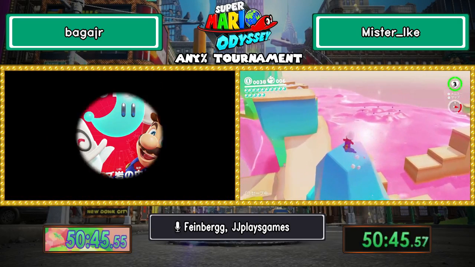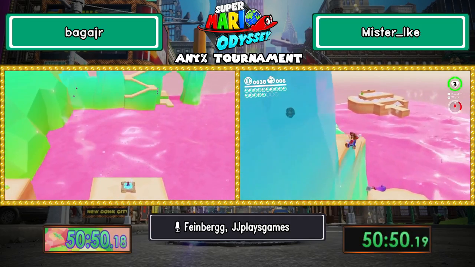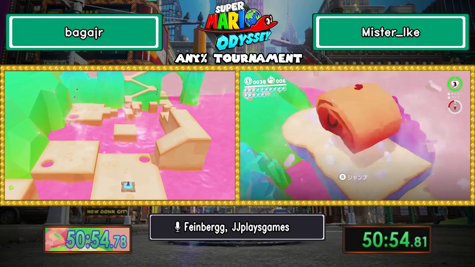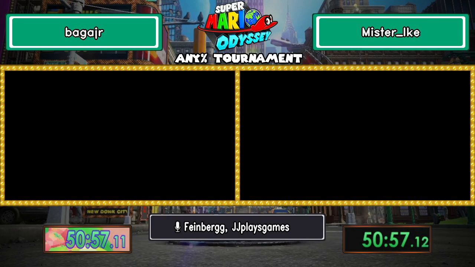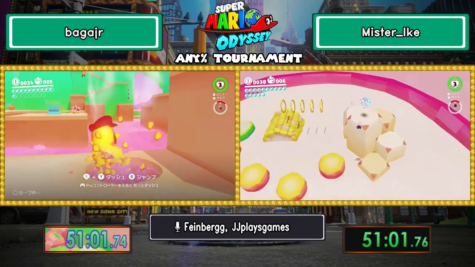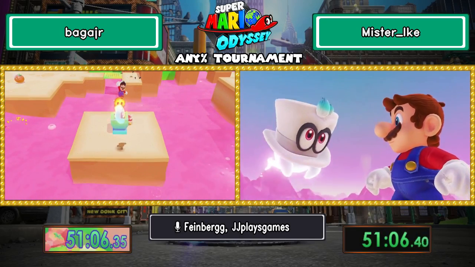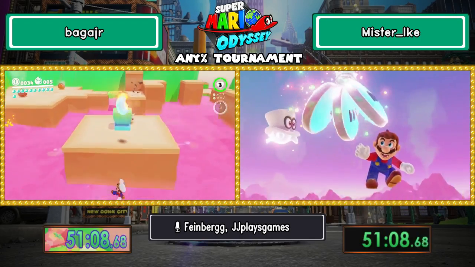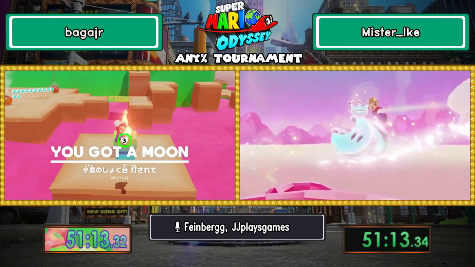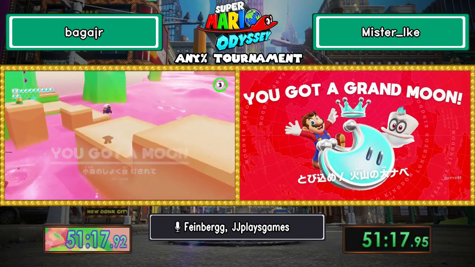Some nice movement here. That did not come out well, but well, Mr. Ike falling down, losing a couple of seconds. Yeah, unfortunate, but still gonna be able to pick up that multi-moon, keeping his lead over Baja.